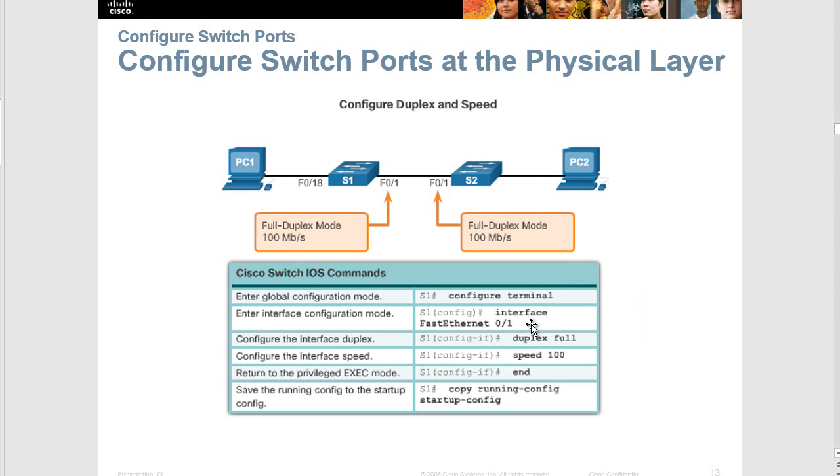So you've got a couple different things you can do here: duplex and speed. You go into interface FastEthernet and so on to get into your interface. Duplex full, auto, or half, depending on what you want there. Your speed, typically 10, 100, or 1000, depending on how much speed you want. The number you type in is in megabits per second. Really not too much there. Those are the only two commands that you need for duplex and speed. So know those commands. We'll be using those in labs in class.